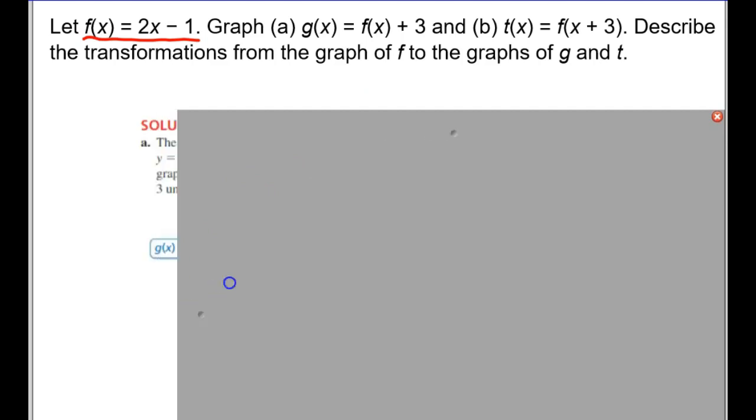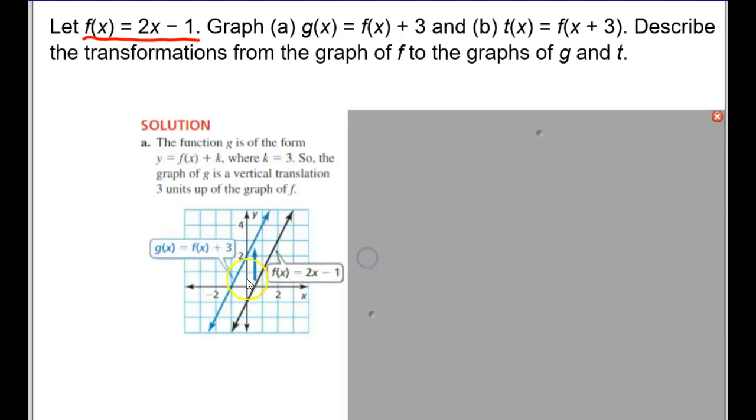We're actually going to go this way. So for that first one, first thing, we always graph our parent function, and you'll see that's here in this black graph. That is literally when I just graph my f of x equals 2x minus 1. So just a reminder, to graph that, I start here at my y-intercept, and that's at -1, so I graph that point. And then my slope here is 2, which tells me I go up 2 over 1, up 2 over 1, and then I connect those dots and graph my parent function.